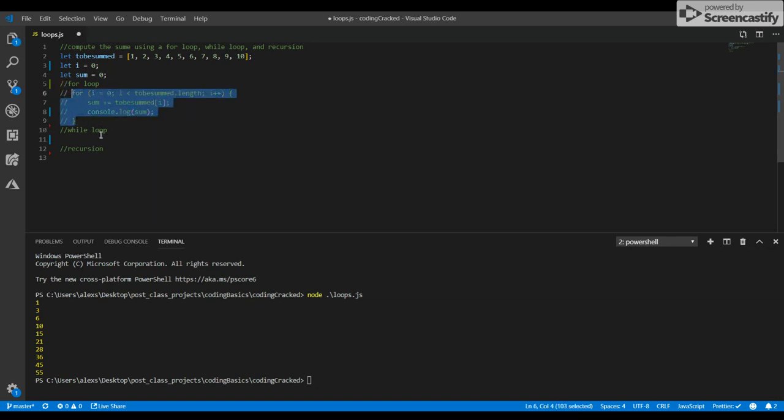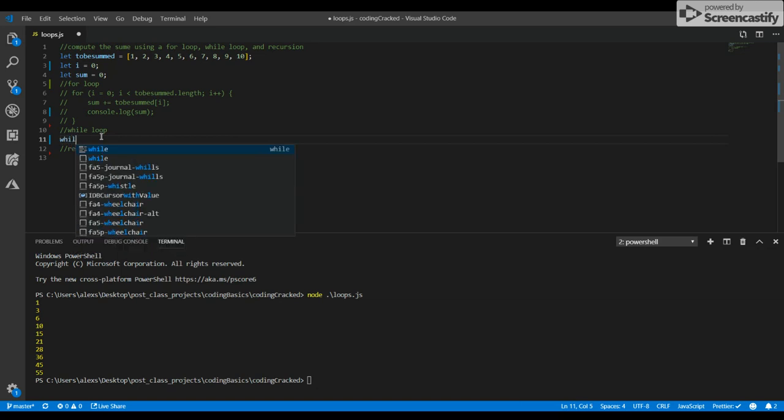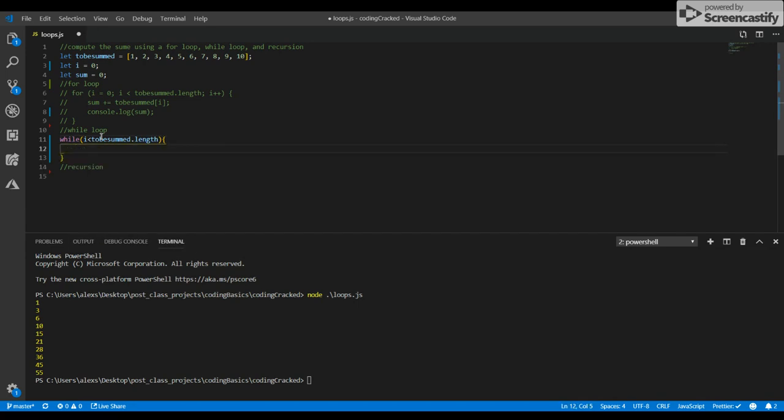If we wanted to do the same thing in a while loop, that's going to be a little bit different. It's almost the same thing, but slightly different. So it says while some argument is true. So I'm going to say while I, there's a lot of different ways you can do this, is less than toBeSummed dot length, execute some code.